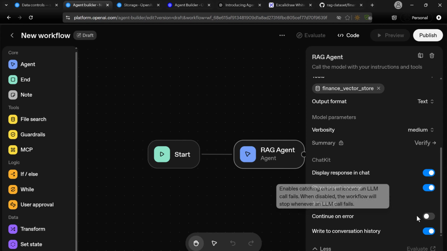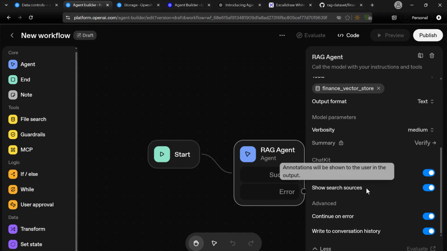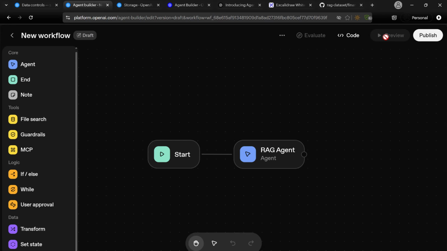Currently, we are going to stop it, but if there is an error and you want to continue, the LLM will try to solve that error, and then you can enable this option. Then you can say what it is going to do on success and on error. For now, I'm just going to disable this. All right, perfect. That's all you have to do here.